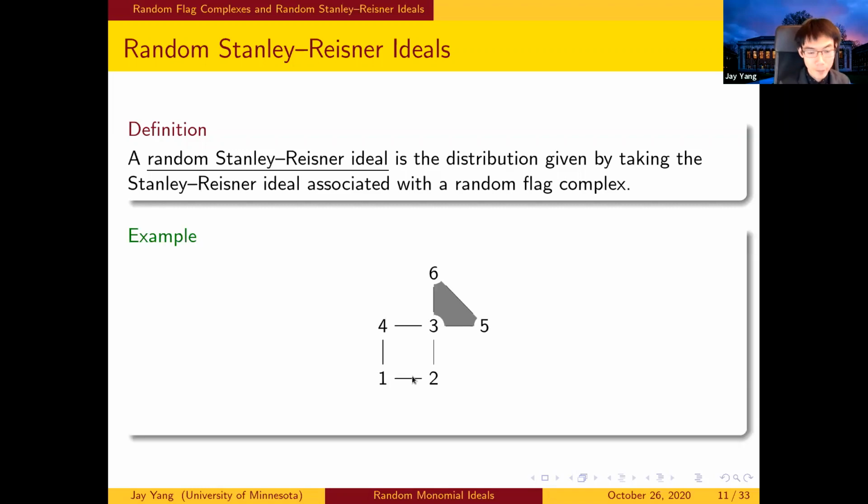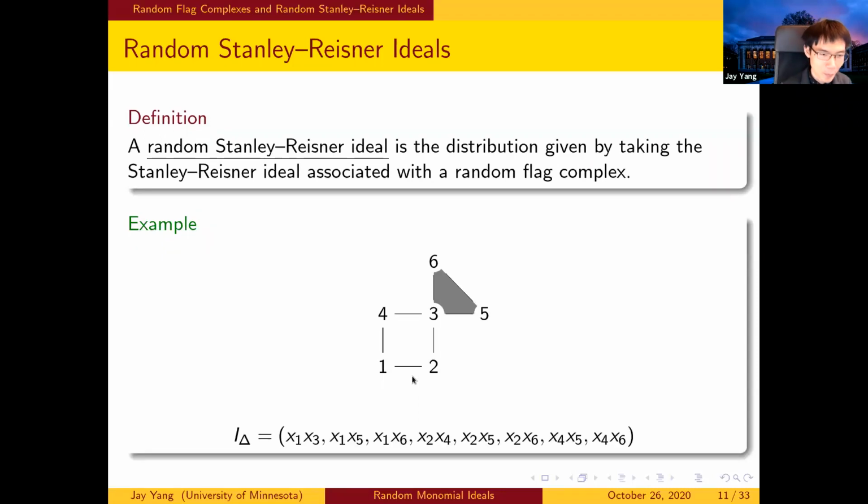Okay, so let's go back to that example and let's take the minimal non-faces. As I said, it's a little bit more complicated, but we can take a couple pieces of it and see where they come from. So this 1, 3 comes from this edge. This 4, 6 comes from this non-edge. And notice that neither of these edges exist, so let me put a cross on them just to emphasize that. This is the same as taking the non-edges, and this is the point about why this is actually the same as an edge ideal.